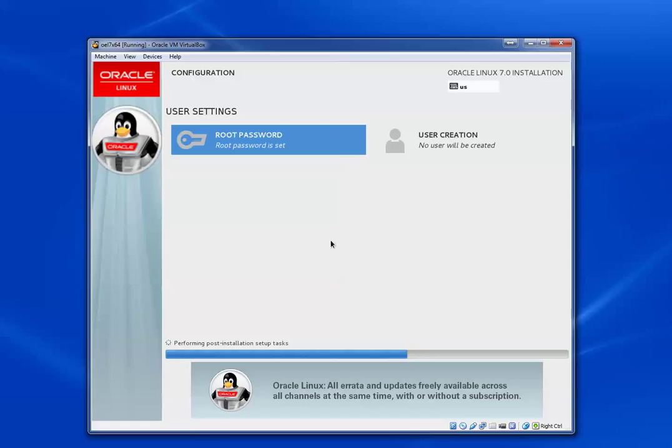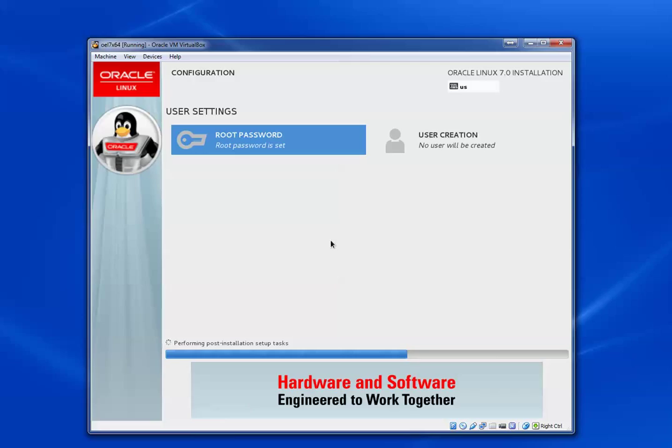There's a few changes if you're used to Oracle Linux 6. A couple changes that I've noticed already is that ifconfig, the standard that a lot of people have used to configure the network, now uses a new format, ip addr, or uses the ip commands instead of the ifconfig commands as they used to use.